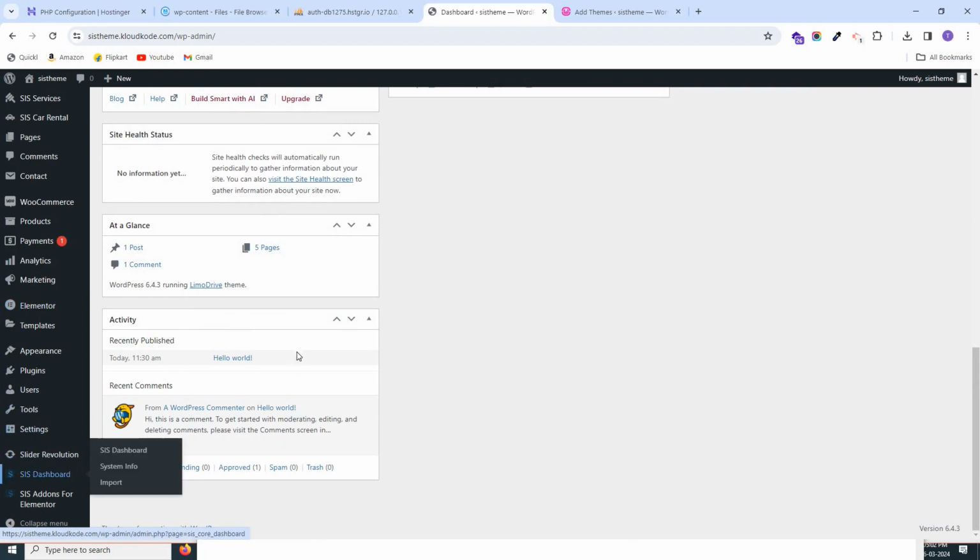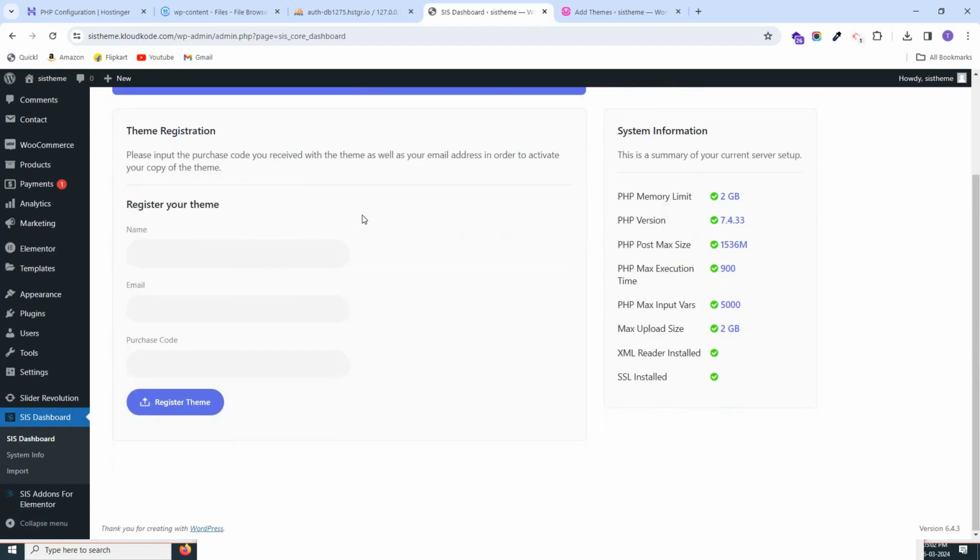Now go to the SIS dashboard and activate your theme. Make sure this is only for demonstration, so we are adding the dummy data.